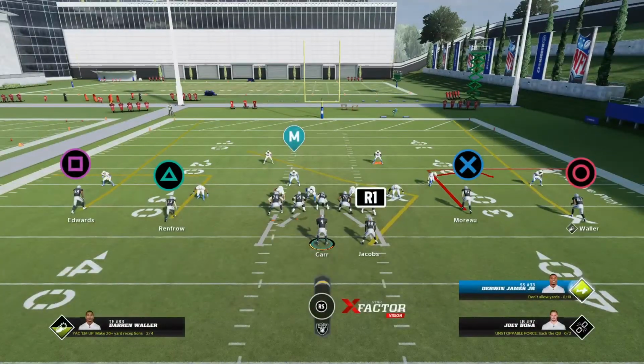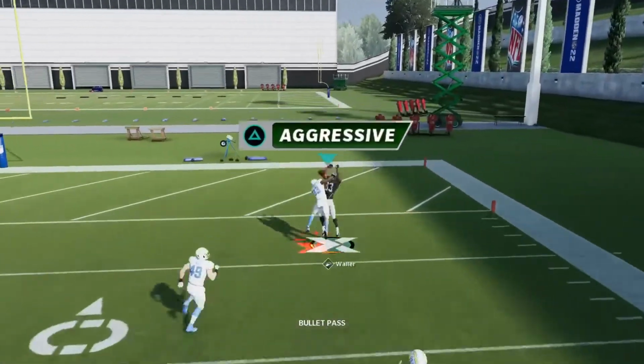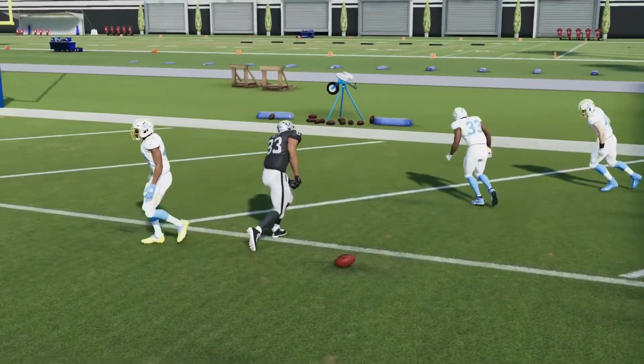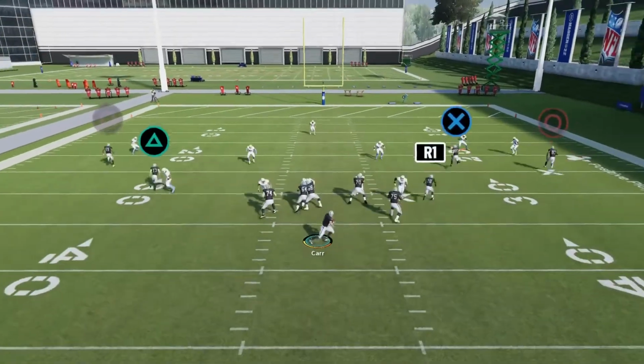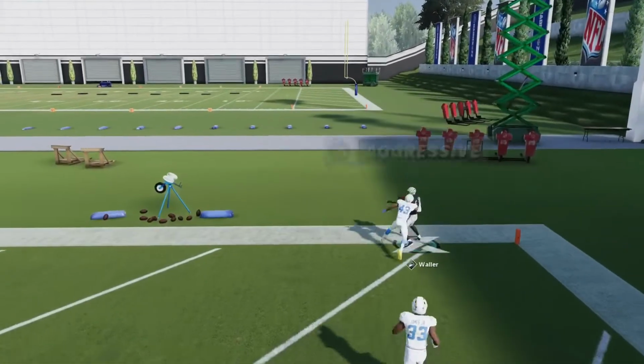It's just like the old Maddens. You know, the old Maddens, you would just hit triangle as you catch it. There's new Maddens, you get the triangle at the high point of the ball for the aggressive or whatever animation you want at the high point of the ball. Like right there, I'm going to go aggressive, and then as it comes down, just hold R1. Look at there.